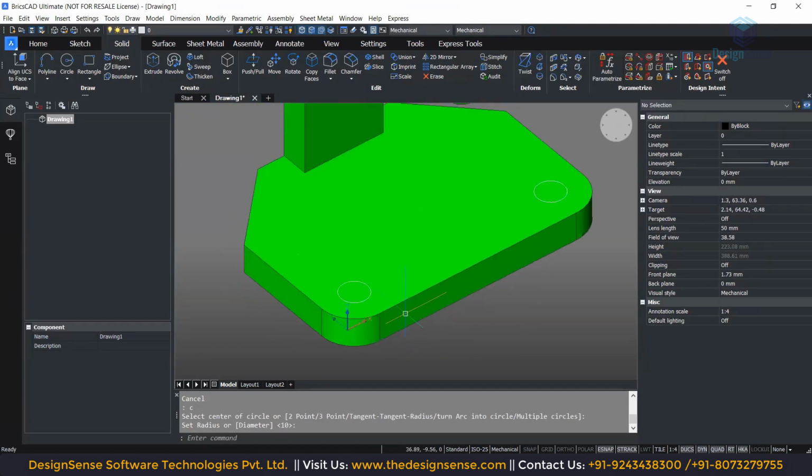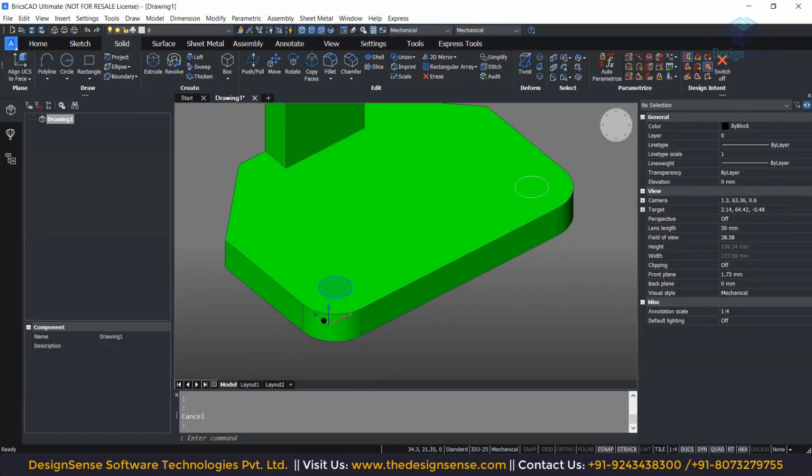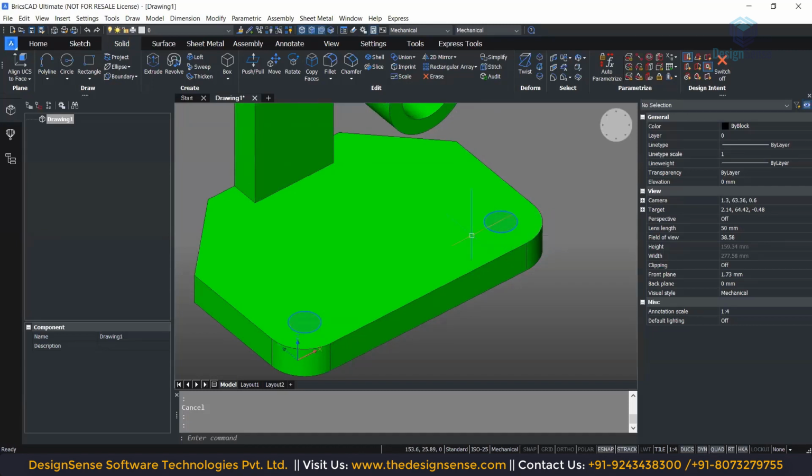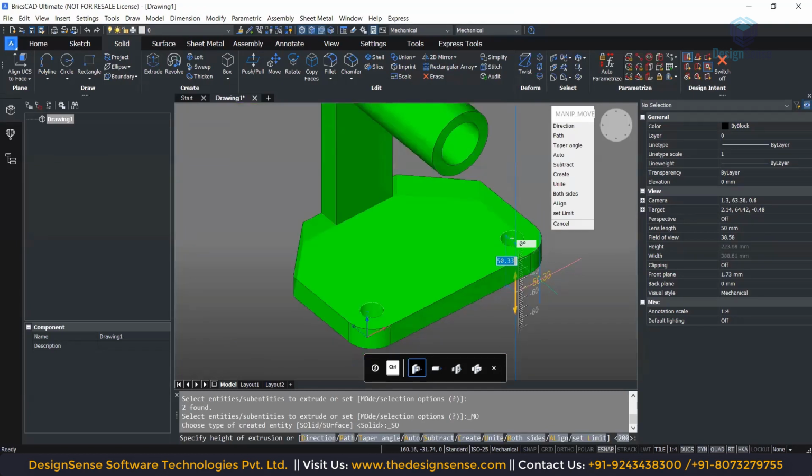Now, once this is done, you can simply select the circles and then extrude it downwards to create holes. So the same operation that we performed for the top part, wherein we just selected the circle edge and then extruded it across the cylindrical profile on the top, the same operation we are doing over here, but this time I've selected two profiles. So you can do it with multiple profile selections as well.